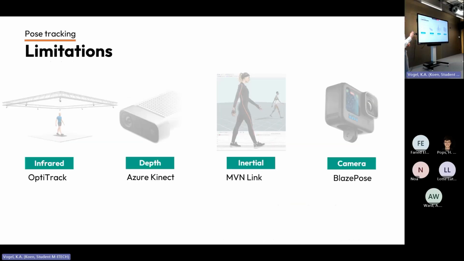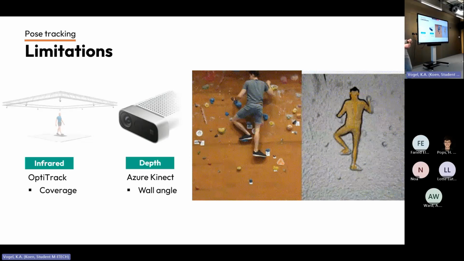So if we look back at our different tracking systems, during our comparison we can really see some of the limitations that each of these systems has. First is the OptiTrack, which is limited by the amount of cameras that are required around a climber. If you're climbing a climbing wall, the front of your body is obscured by the climbing wall, which means half of these cameras do not have line of sight and therefore have no pose at all. So they're disqualified early on.